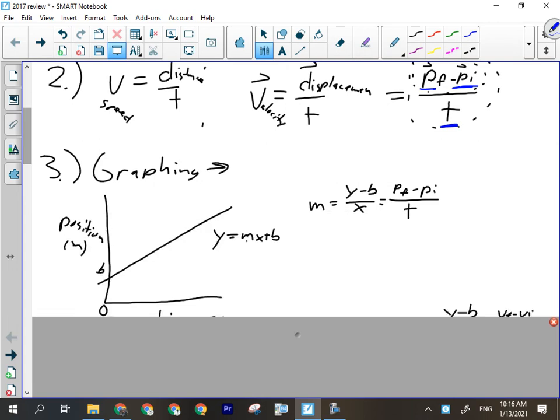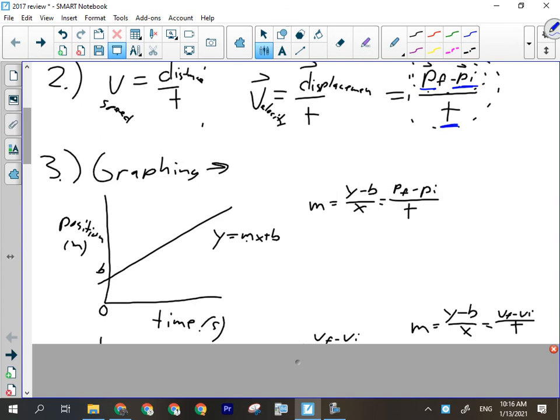So if we're looking at a position versus time graph where we have the equation, the kinds of things you might be asked could be, for 1 mark, what's the velocity of the object? Why would that only be worth 1 mark? It's in the equation. The slope of the line for this graph is the velocity of the object, because when we manipulate it, it's final position minus initial position over time, y minus b over x. So little things like that, not something you have to memorize, you could very quickly figure that out, but it could be something that could be asked about.